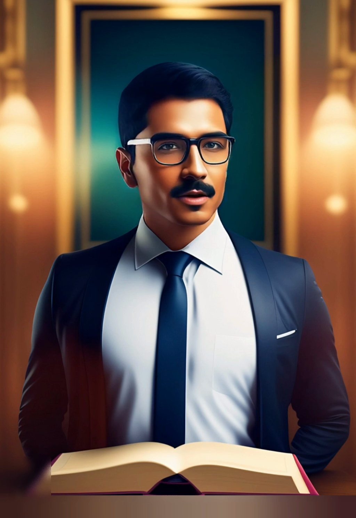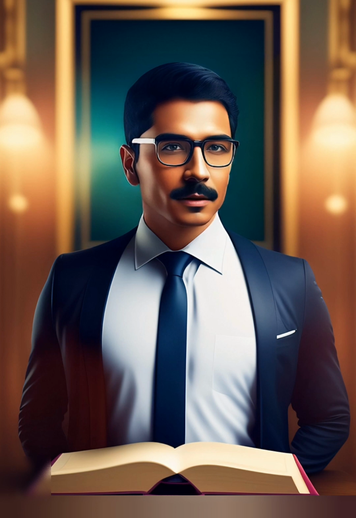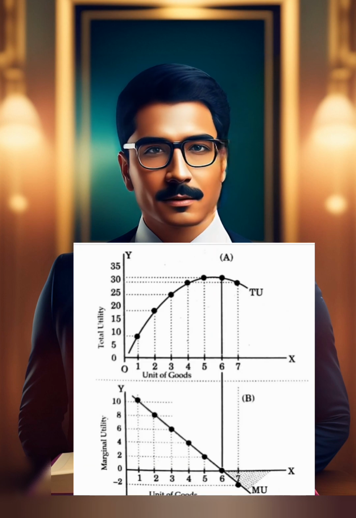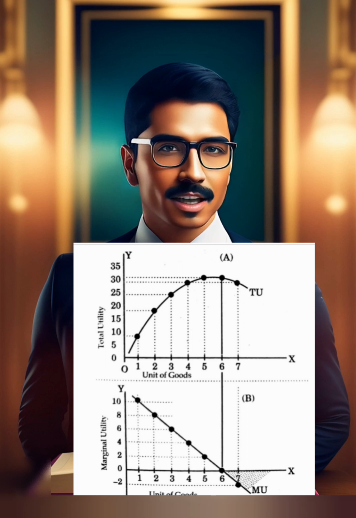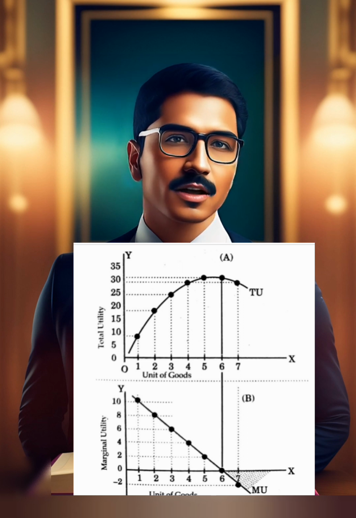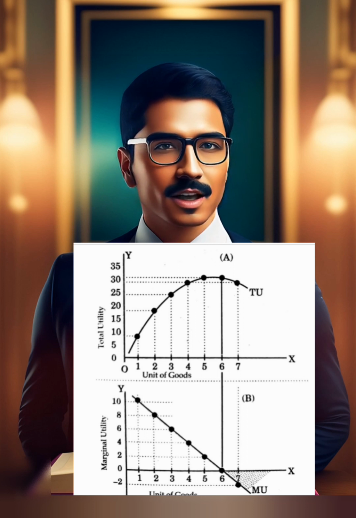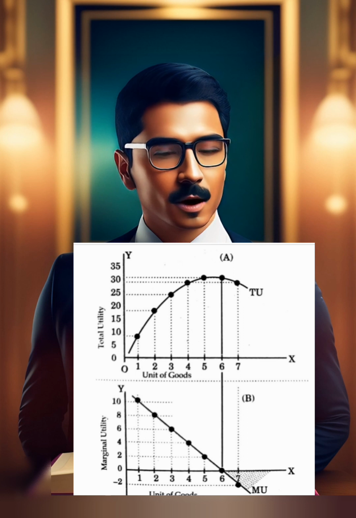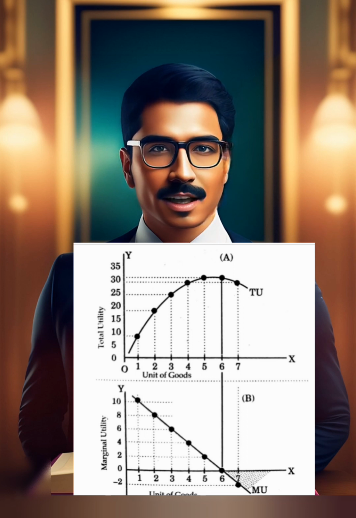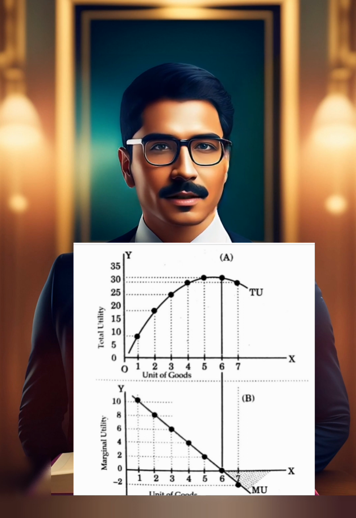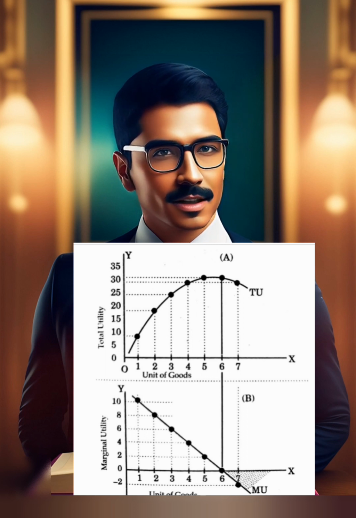3.2 Difference between total utility and marginal utility. Consumers buy goods because they derive satisfaction from them, measured as utility. Total utility is the satisfaction obtained from all units of a particular commodity consumed over time, while marginal utility is the additional utility derived from consuming one more unit. Marginal utility can also be described as the difference between total utility derived from two different levels of consumption.